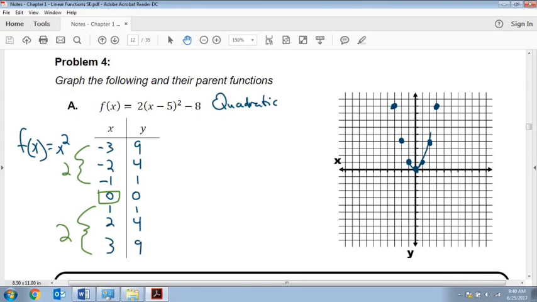I mean, it kind of looks like a V the way I'm drawing it, but it's technically not. I'm better on my left side than the right. Not quite so well. Anyways, so that's the parent function. The best I can draw it. Some of you are true artists, and you can draw it perfect.